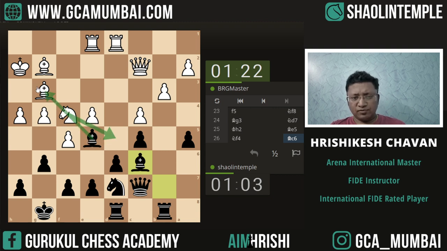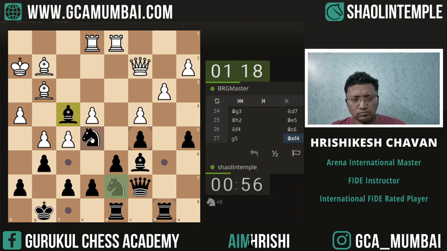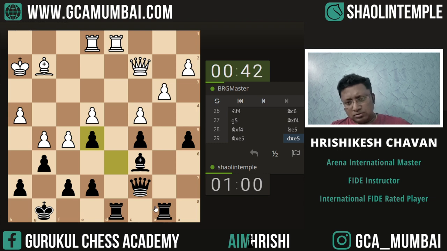He goes here, we'll capture the bishop first, check, then we'll capture this knight, and then the knight will settle on this spot. Okay, there's something new. Now we'll put the rook on d4. So we need to exchange. We need to play rook d8.